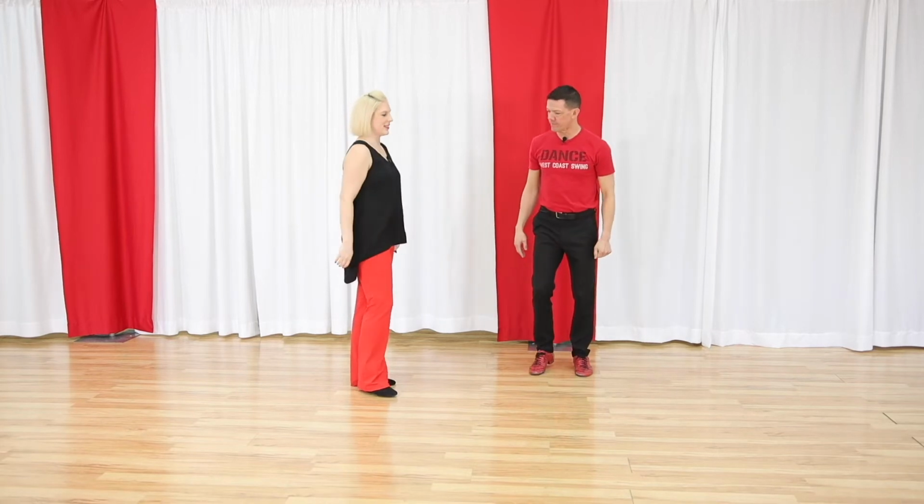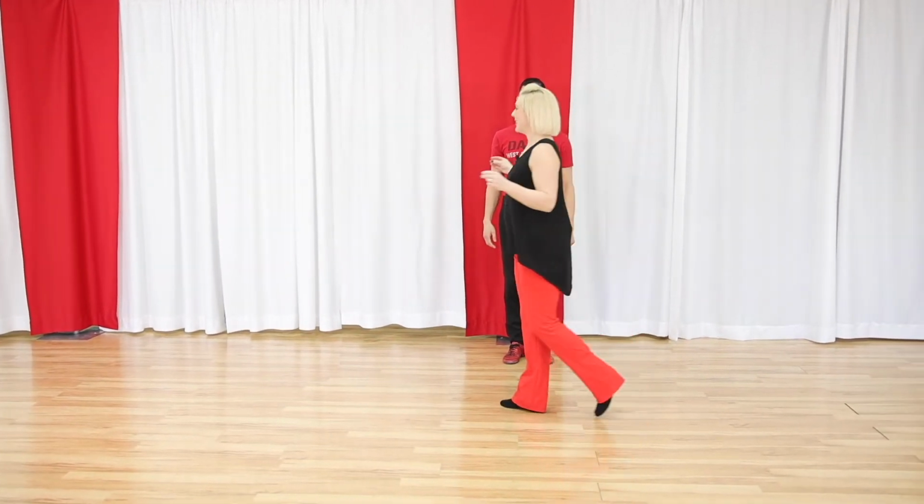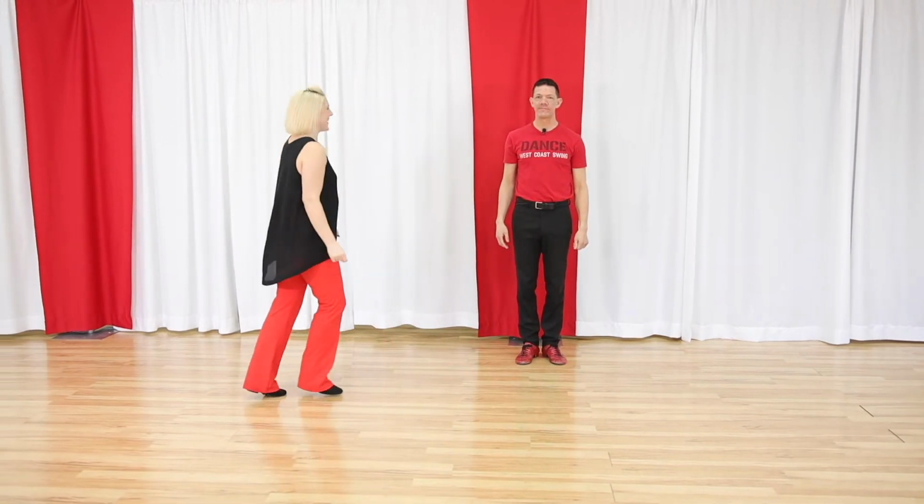Show the footwork once. All right, so we have 1, 2, 3, and 4, 5, 6, 7, and 8.